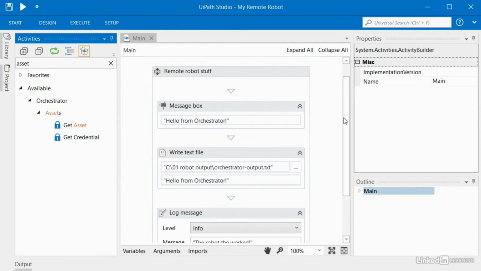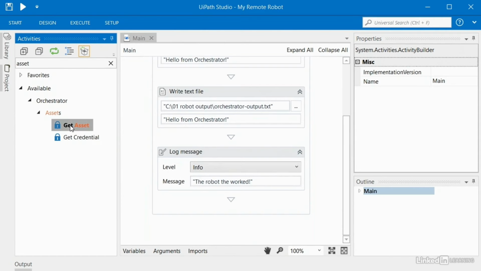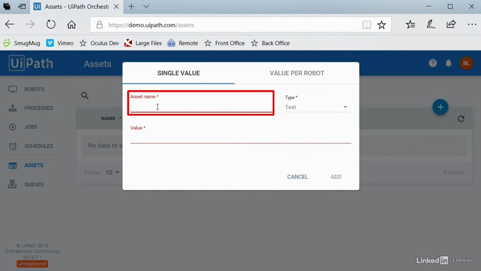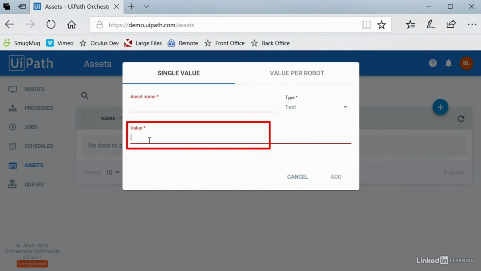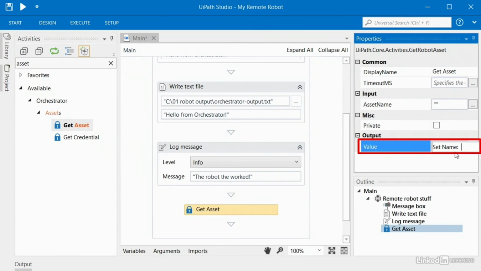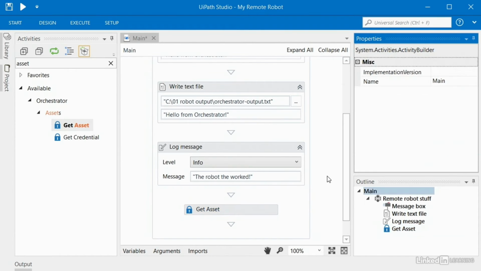So the way you would use it is to drag it into a workflow, use your double quotes here, and provide the name of the asset that you created here in the asset name field. That will return the value that you stored under that name, and UiPath will store that in a new variable of your choosing. And if you set the scope correctly, you can then use that variable in as many different activities as you like. To demonstrate this, let's create an asset and a simple robot that uses that asset.